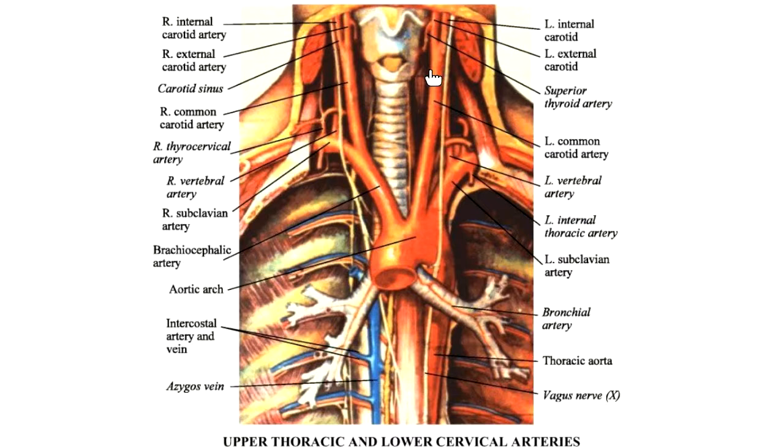And again, find our superior thyroid artery, and that attaches to our left external carotid artery. And the other one by default has to be the left internal carotid artery. These are some pretty major branches off of the aorta, and so they're again supplying the left side of the head, either on the outside with the external or the inside with the internal.